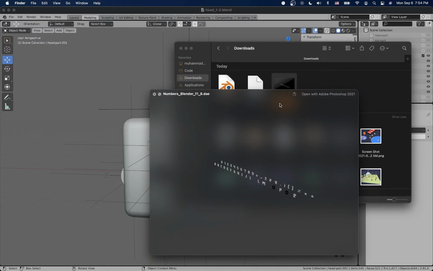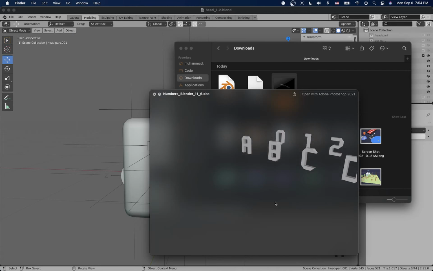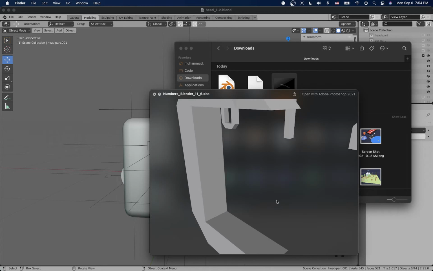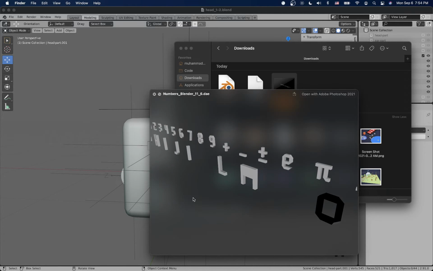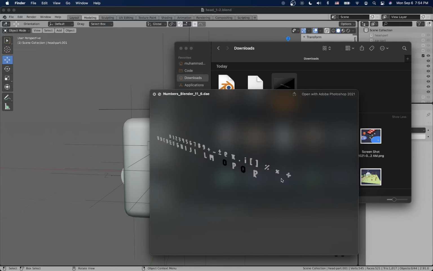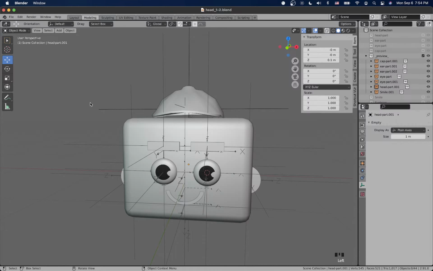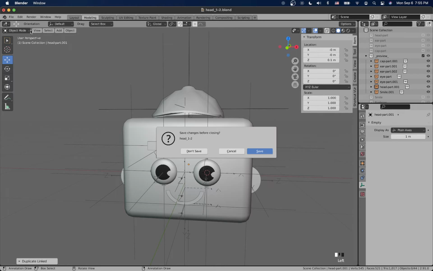Okay, so let's move and take a look at the numbers that Nikon startup made. So we have the letters from A, B, C, and all the letters up until like K and L, M, N, O. So there is like a good progress made here. So let's work on some of the letters. Let me save and create a new file. Oops.